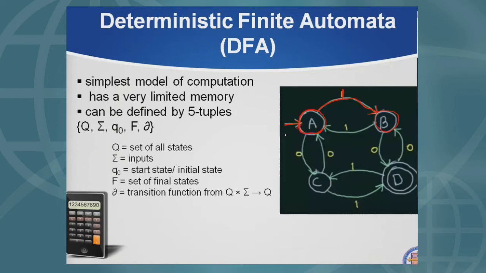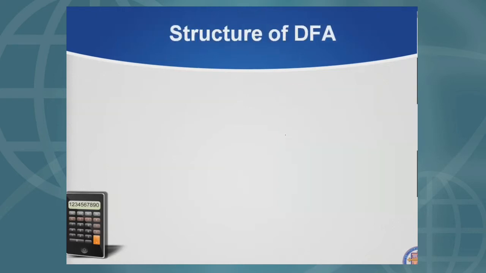And then this del, that is the transition function from Q cross sigma going to Q. Yan nga yung, if I have state A and if I input 1, I will go to B. Yun, yung mga pagta-transfer nila, yung mga edges yan. Punta ka kay A, papunta kay B, nag-input ka ng 1, so papunta ka kay B. Like that. Okay, so let's proceed.